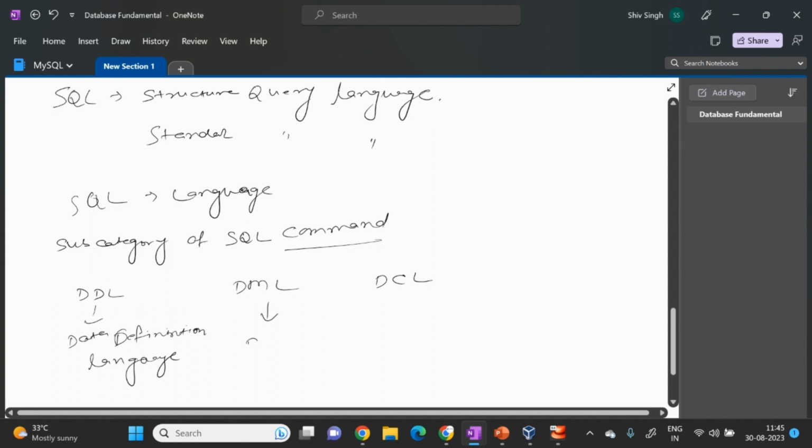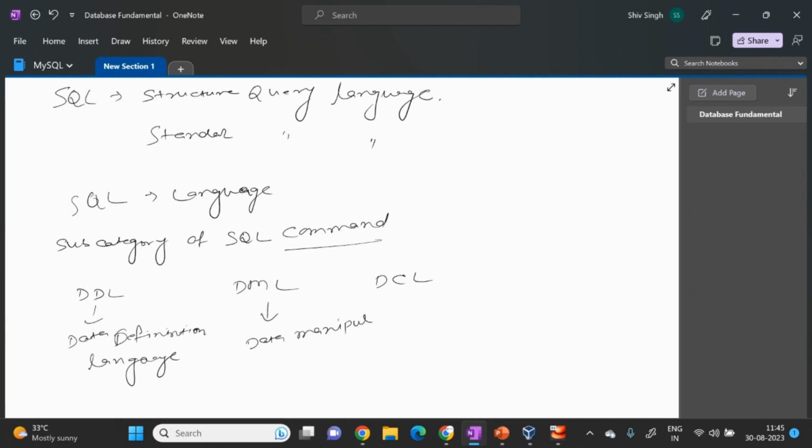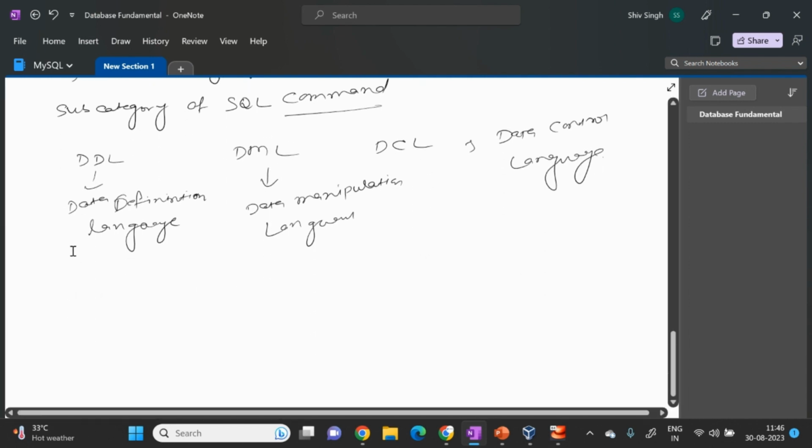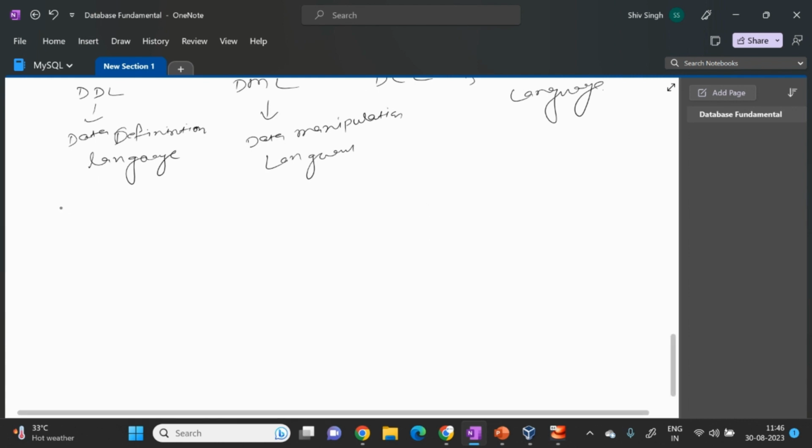DML means data manipulation language, and DCL means data control language. Now we'll talk about DDL.